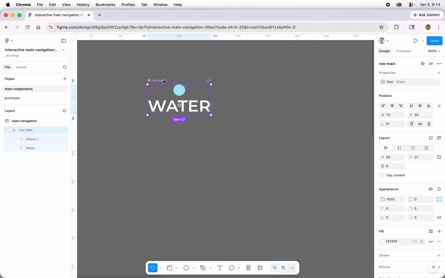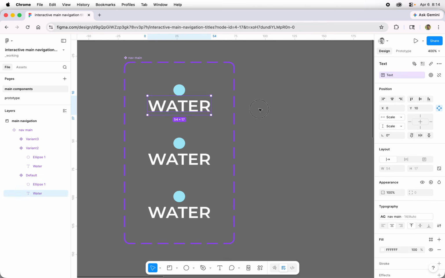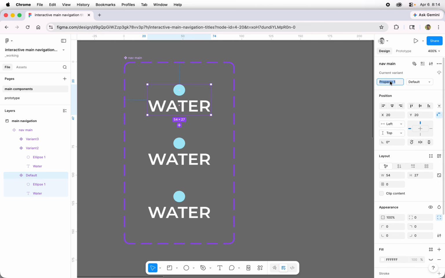So I've got this main navigation created, and now I want to create a variant. So the first variant is going to be what the hover looks like, and I'm going to create another variant, and that's going to be what the selected. So if I'm on a page, this is what the page looks like, the selected page. So in terms of the navigation here, I'm going to add some interaction by going to the default one here, and just selecting this and changing this from property 1 to be state, because I think that makes more sense to me. I'm going to click the second variant here and change it from variant 2 to be called hover.